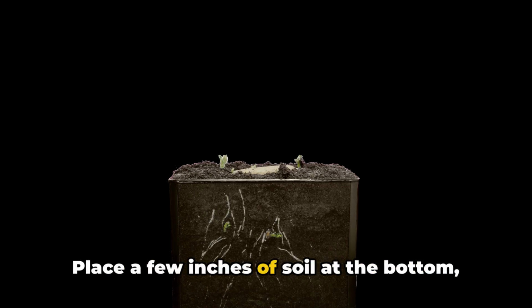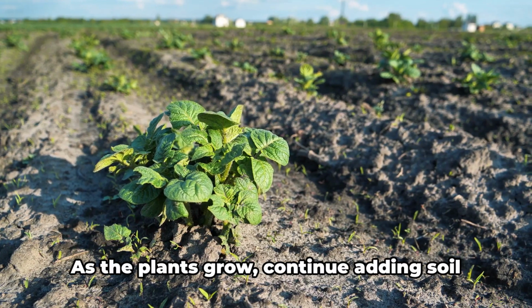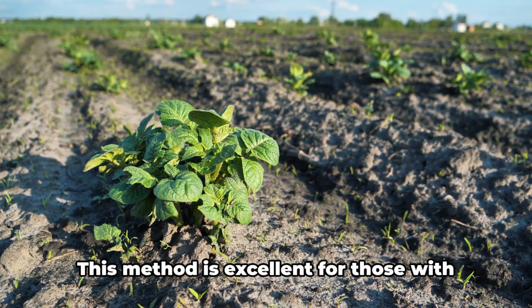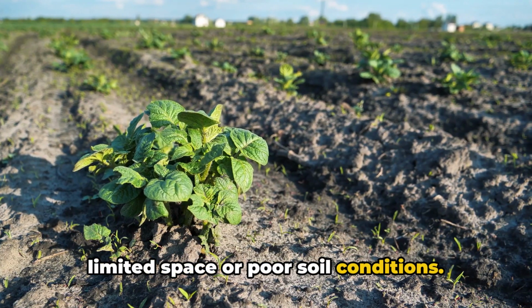Place a few inches of soil at the bottom, position your seed potatoes, and cover them with more soil. As the plants grow, continue adding soil until the container is full. This method is excellent for those with limited space or poor soil conditions.